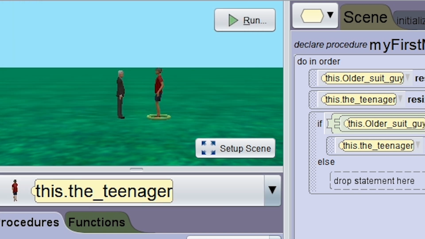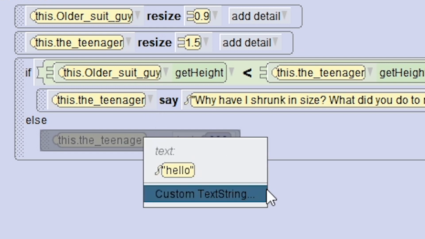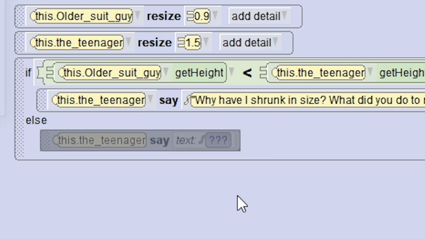And we're going to have the teenager, let's say, over here. And I have to change this actually. I'll tell you how to do that in a minute. We'll put a custom string.